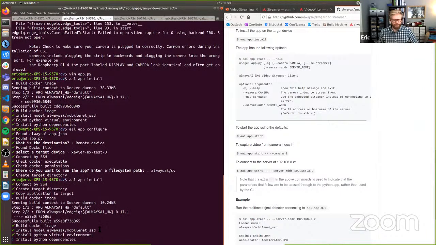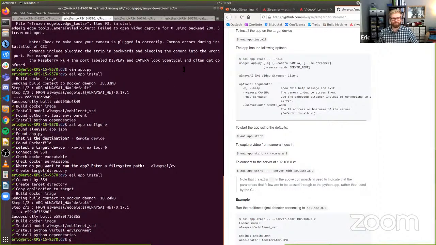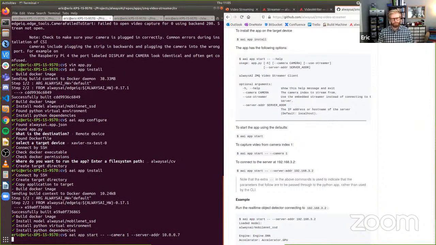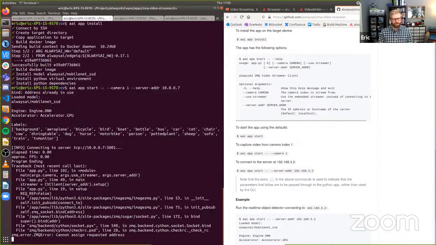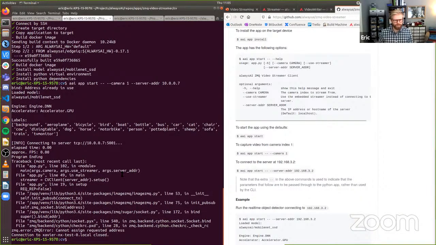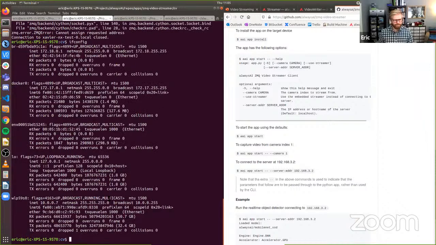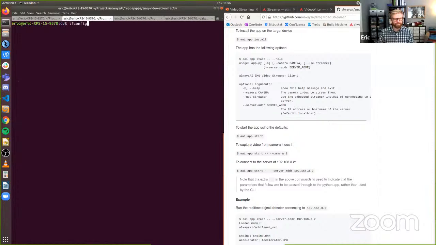Now, the first install can take a little bit of time setting up all of these dependencies. After that, it works pretty quickly, kind of like when I did the last app. So now we can try the same command as I ran before, and we'll try camera 1 again. And cannot assign requested address. So I don't think it likes the IP address. So let me double check. My IP address is okay. Looks right.